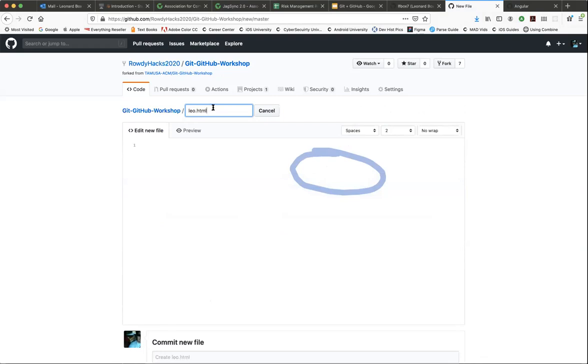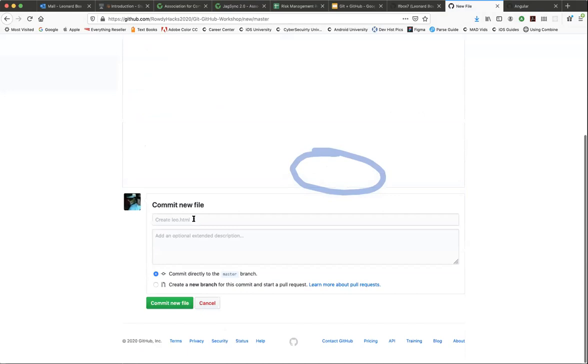So I'm just going to do HTML. Okay. I'm going to add a little information, just type my file in here. I'm going to put in my file upload into my commit message, and I'm going to commit the new file.